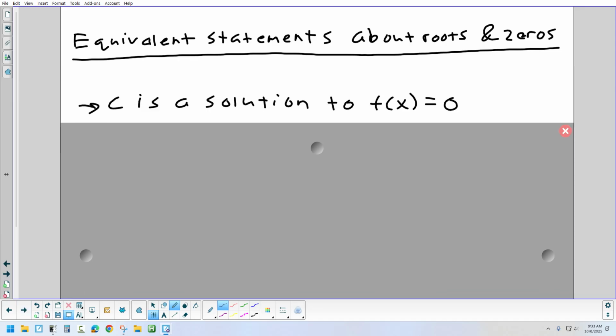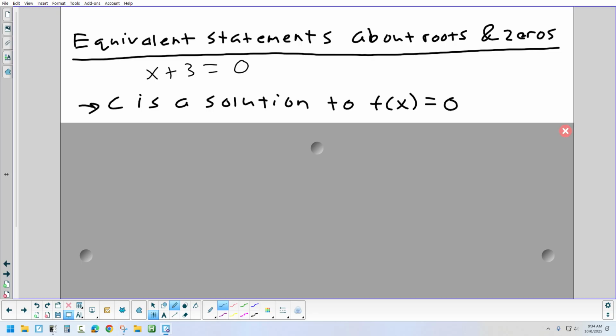All right, so last thing. Let me summarize all the different things we've said about zeros and roots. If you've got a problem like this, what number could you plug in for x that would make that true? Negative 3. So we could say that negative 3 is a solution to that equation. When you set it equal to 0, negative 3 is a solution. That means that negative 3 is a what? What do we call the negative 3?